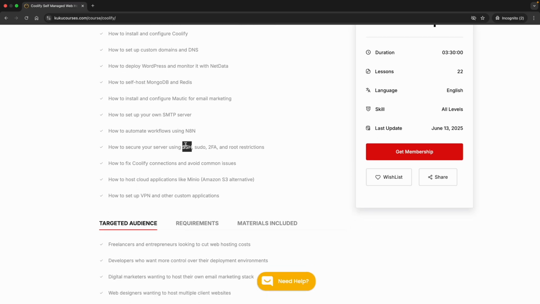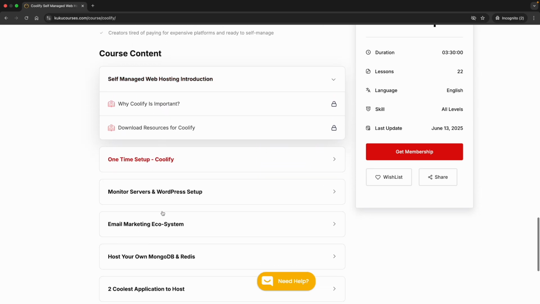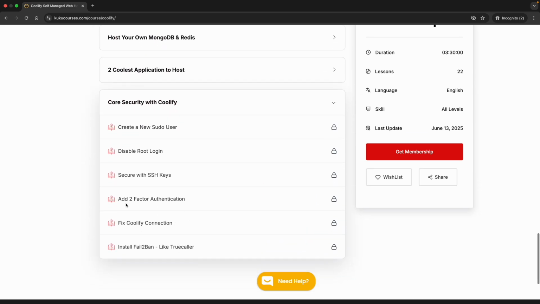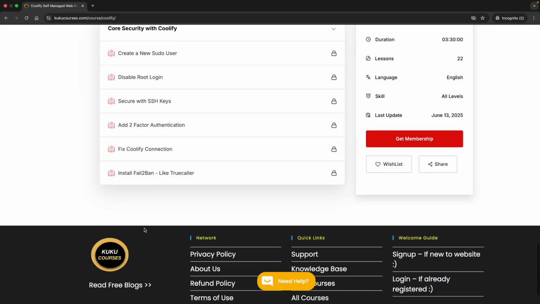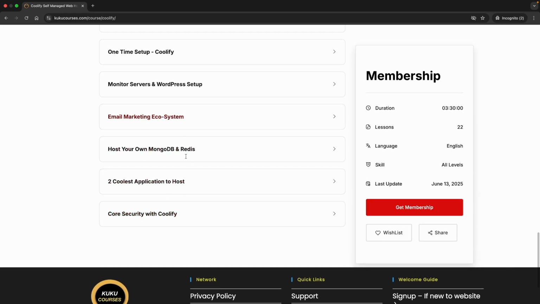Your server can easily get hacked after some time, because root is very common. So how to protect the server, how to take the backups, and throughout the time you will see more and more lectures will be added. By the time you come to this course again, you will see a backup automation system added to the course.